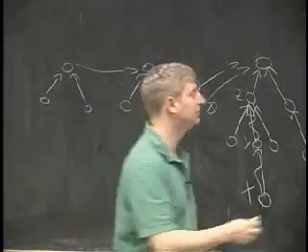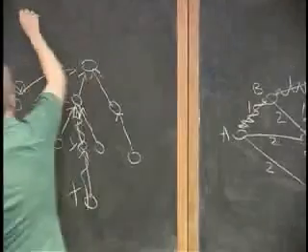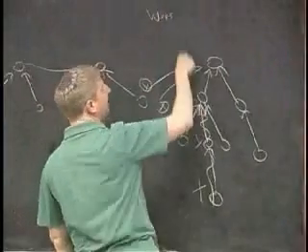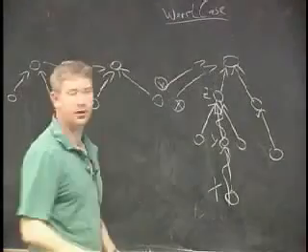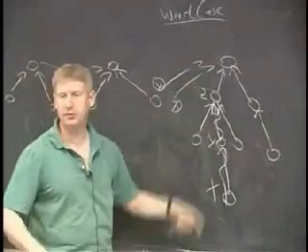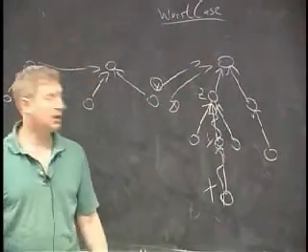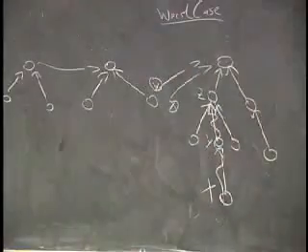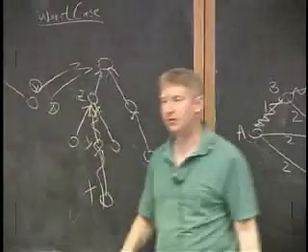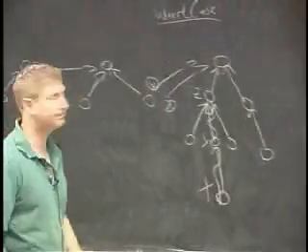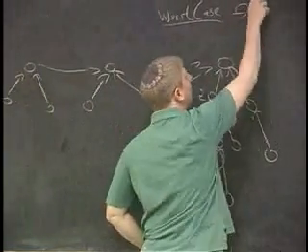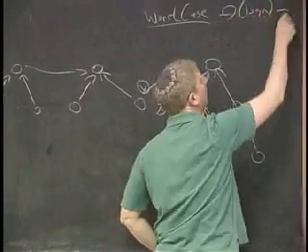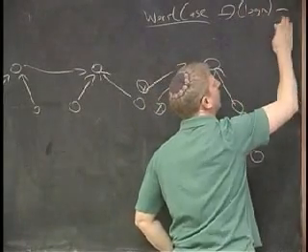All right, so let me write this down. This is called path compression. What's the cost of that going to be? It doesn't hurt at all. It's an extra constant step while we do the find. So our find was order log n, now it's 2 log n. It doesn't affect the complexity at all. So the worst case with path compression is still order log n for a find.